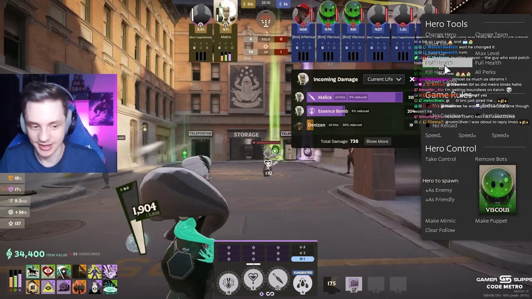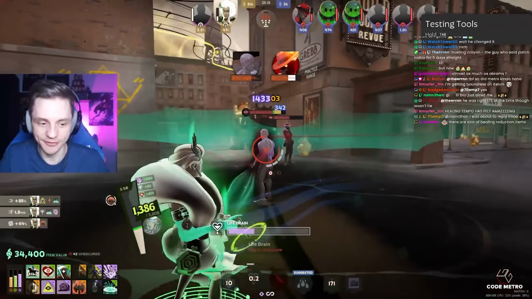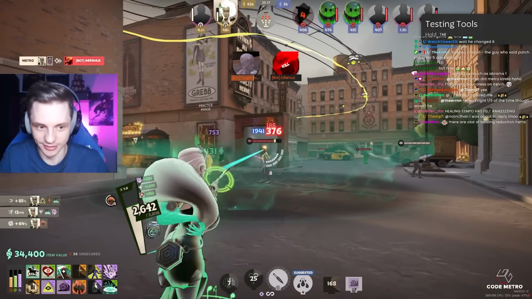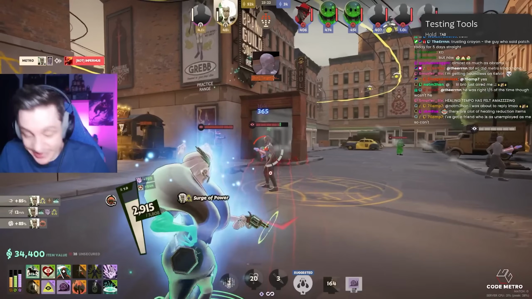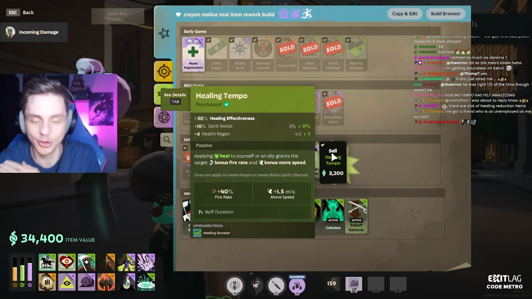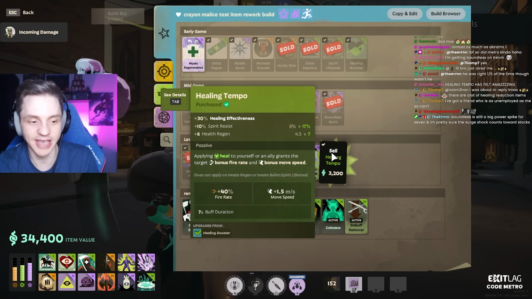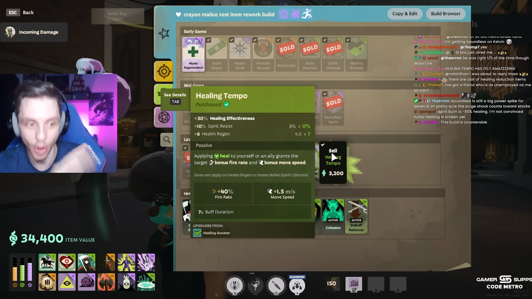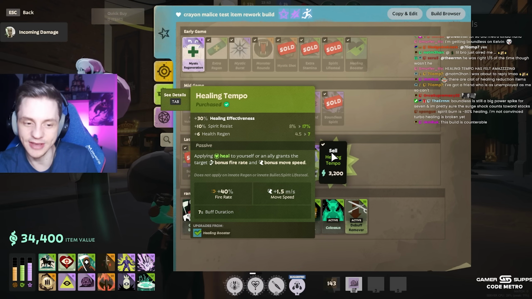So what you do is you cast any abilities here and you get permanent 40% fire rate and movement speed as long as you do this. The entire time. It's up the entire time, because this item, Healing Tempo, has no cooldown. It lasts for 7 seconds as long as you heal, and because every single one of your abilities heals, you basically spend 6k for 40% fire rate, movement speed permanently, spirit resist, and health. And more healing. So this is crazy. This is a crazy late game upgrade.